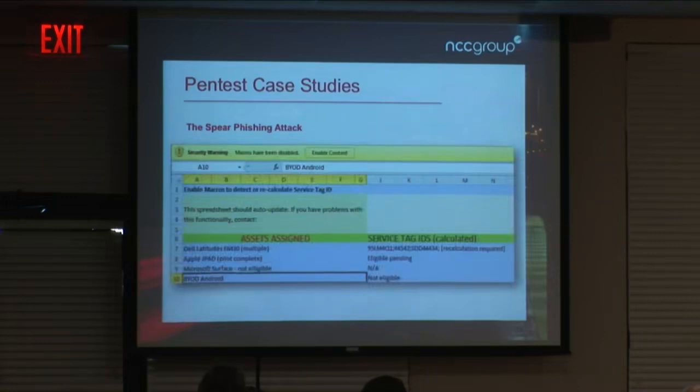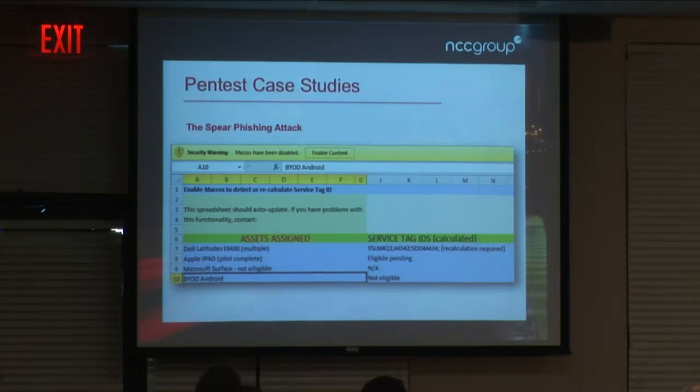Something like this. This is an Excel spreadsheet with a macro enabled. It's disgusting and gaudy colors, because this is what IT departments do with Excel when they get hold of it. Okay, trust me, a little bit of profiling at work here, but trust me. You'll notice, okay, it's macro enabled, there's a security warning. Microsoft took the step to protect us against macros, right? Sort of. And you have to click enable content, and nobody will do that, right? Unless you tell them, which is what this tells you.